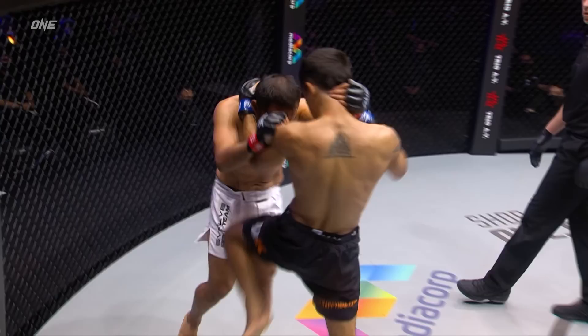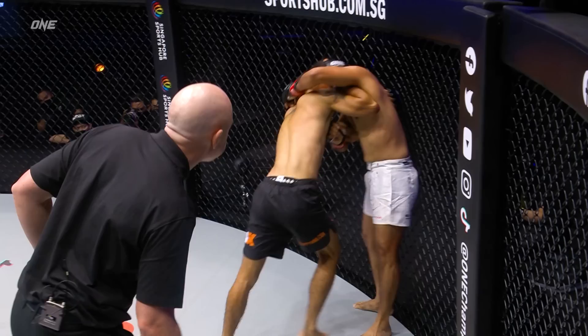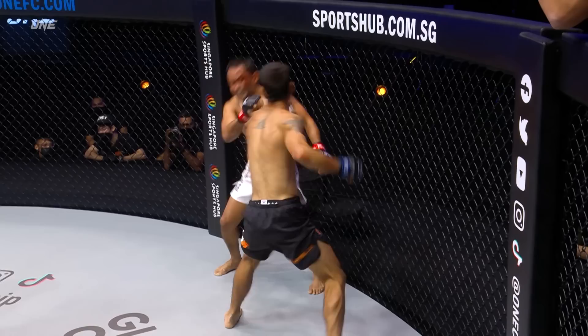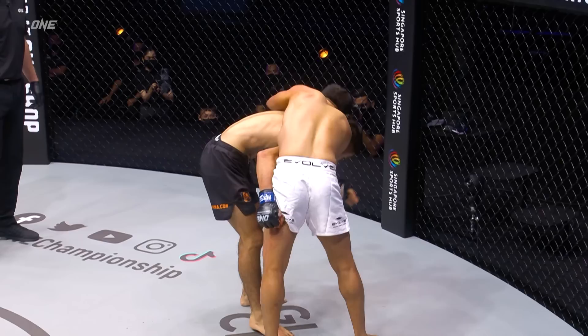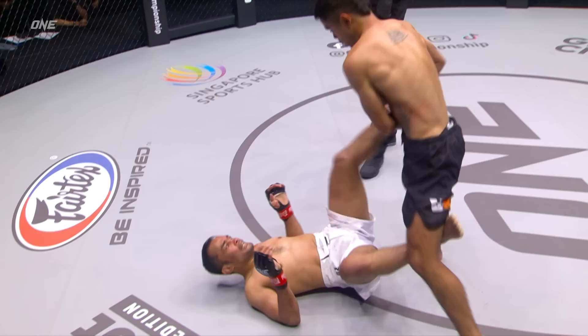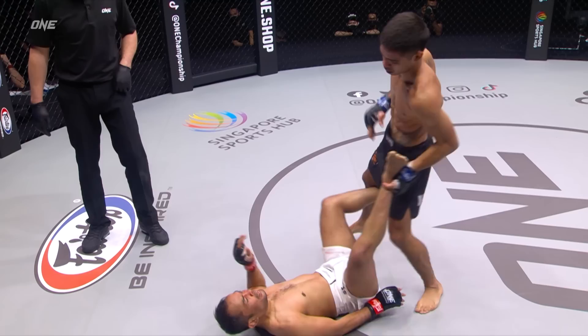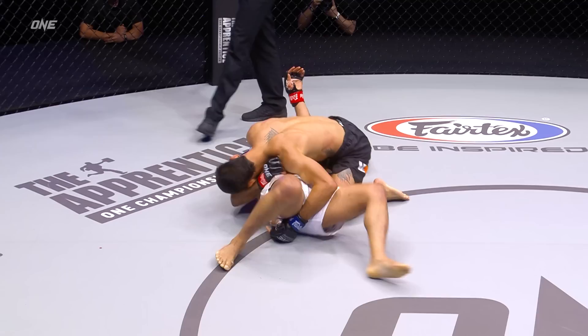What kind of impact is that going to have on the final result? Just less than a minute before the corner can get to work on those injuries — injuries plural, that's quite likely. Head coach of Evolvement Martial Arts, Herzada, telling him to reverse the position and get him off the wall as Nini T tries to change levels and go after a leg. Good head movement to take the back of Nini T. Beautiful timing on that push to disrupt the balance of Ku-Rong. Those punches come from a long way. He's gotta get by those legs — they could be very damaging, especially on Ku-Rong's legs.